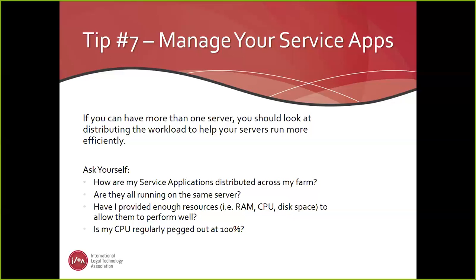Again, even if it is just that one role of what we call the web front end, that's fine. Then it doesn't have to be quite as beefy of a machine, but having that extra server available in case something goes wrong with one of your other application servers, having that already in the farm set up and running could be a big benefit. So definitely, if you can do that, get at least a second machine added to your farm.